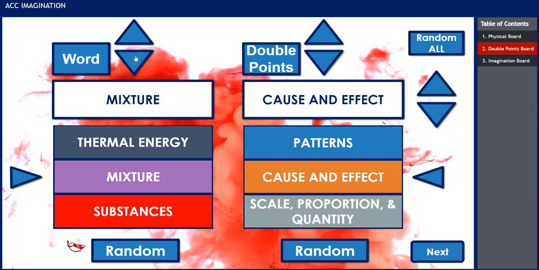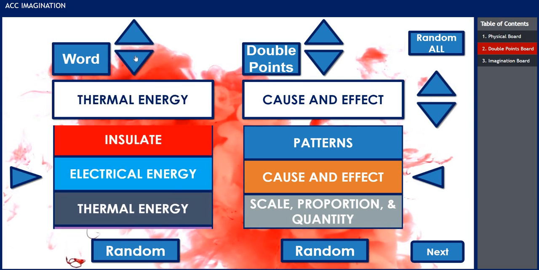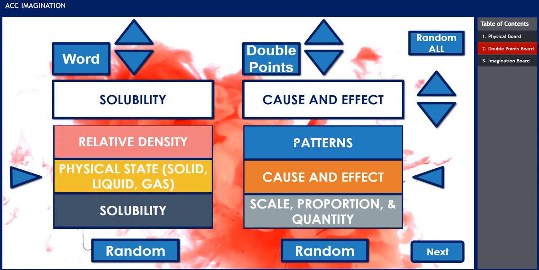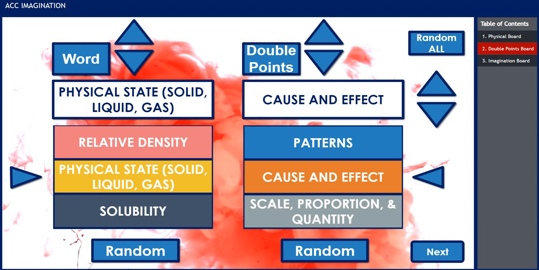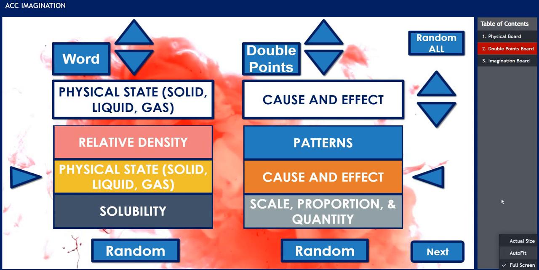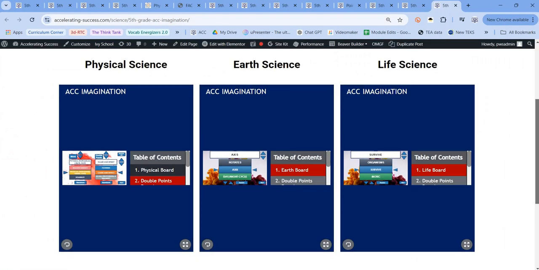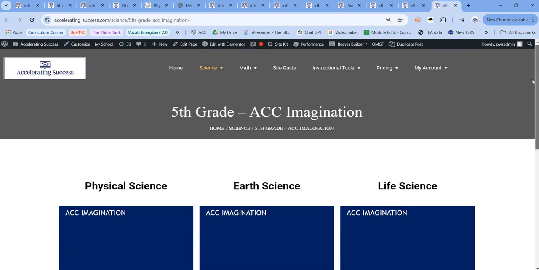It would be really great if it was a solution and you were talking about a special kind of solution, and the cause and effect with things dissolve. And so there's just all kind of different ways that you can take it, of course, and that definitely raises the complexity of it. But that is our goal. We want things to be fun, but we also want them to be complex. And so that's our ACC imagination, which is Pictionary for science.